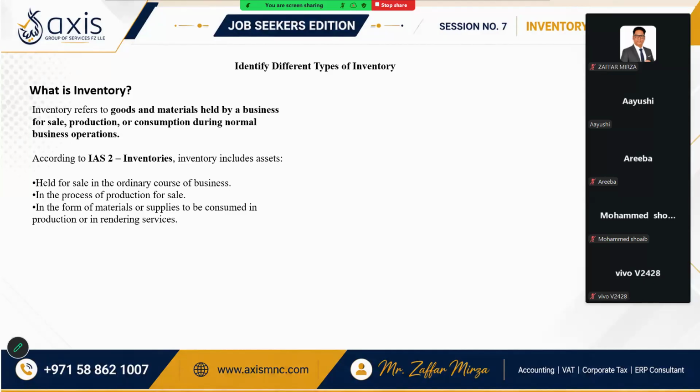The inventory which is held for sale is inventory. Inventory held in the process of production for sale, where we are producing the goods for sale, is also inventory. Also material or supplies to be consumed in production or in rendering the services.